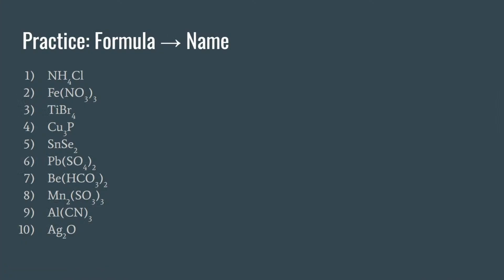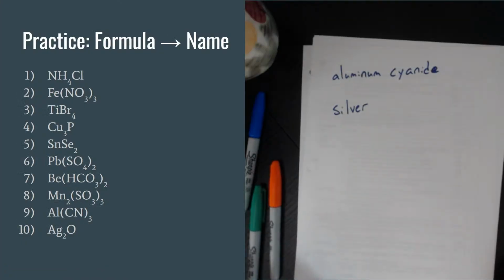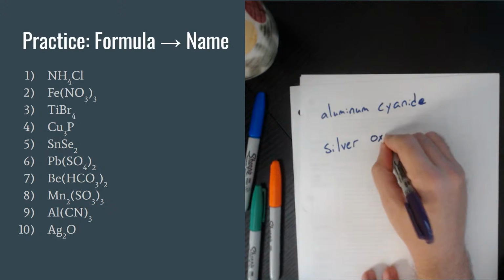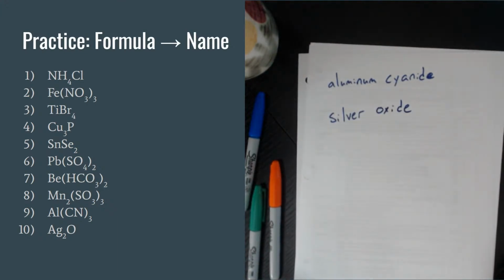So, we don't have to indicate what the charge is on our silver. And it's paired with oxygen. Now, be careful with oxygen. It can be easy to get tripped up. Is this oxide or is this peroxide? If you see an O2, be careful, because it could be either one. In this case, there's only the one oxygen, so it cannot be peroxide. Peroxide will always have the 2 subscript, always have a 2 subscript. Okay, so this cannot be peroxide, this is just oxide. So this last one is silver oxide.